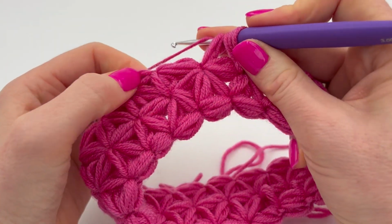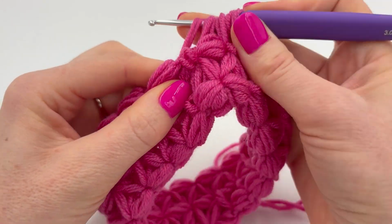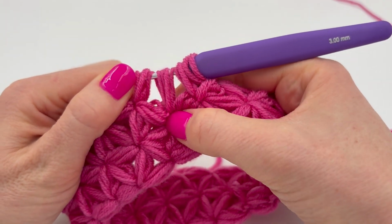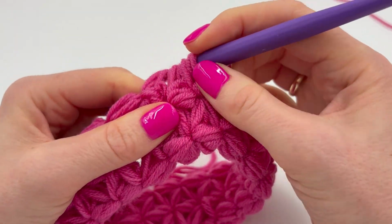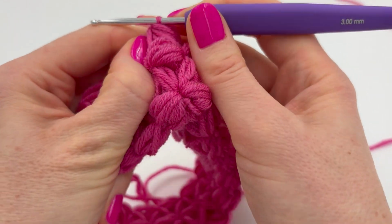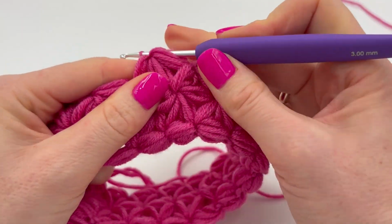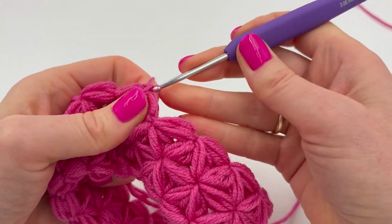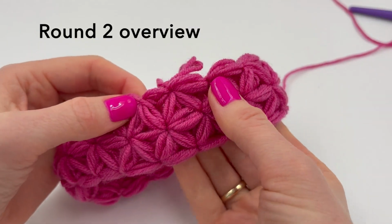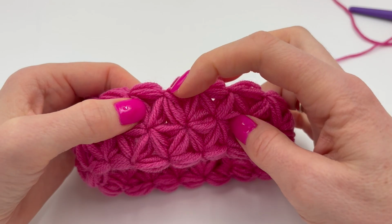We're going to yarn over and insert into flower center 4 over here. Get the yarn, pull it up, do that one more time, and we now have 5 plus 4 plus 4 plus 4 loops on the hook. We're going to secure these like we always do by yarning over and pulling through all the loops on the hook, inserting your hook through the little opening, getting the yarn, tightening well, getting the yarn through both loops, tightening and chaining 1. Now we have completed round 2 by making 4 petals together. 1, 2, 3, 4. And these here are the first 2.